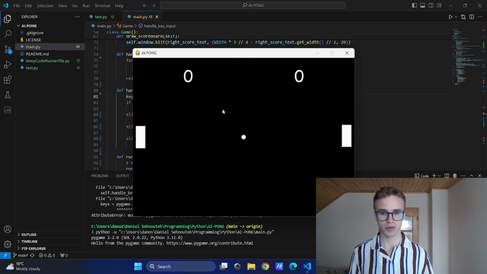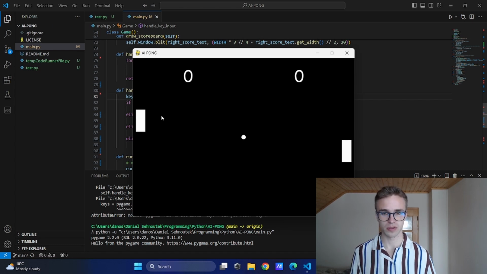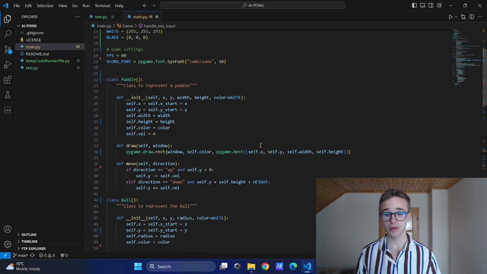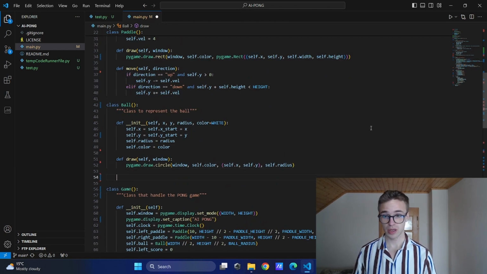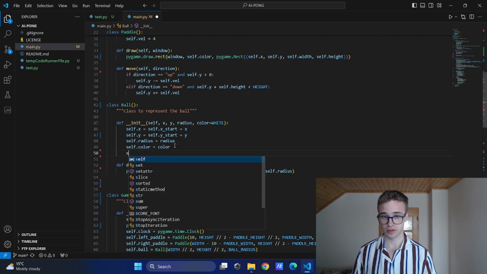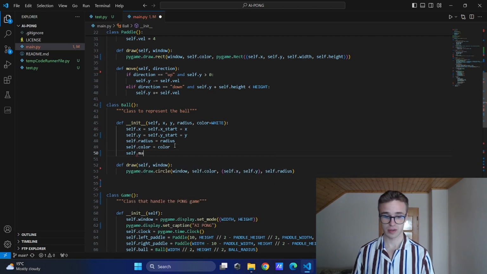The next thing will be moving the ball and handling the collisions with the pedals. Moving the ball will be more difficult because we need to handle the collisions, but don't worry. First of all, define self.max_vel, the maximum velocity of the ball, which will be 5.